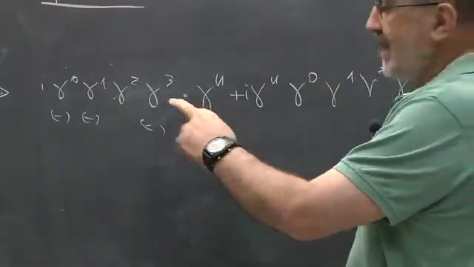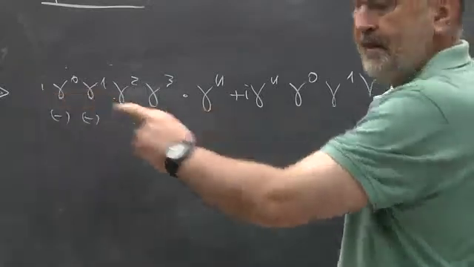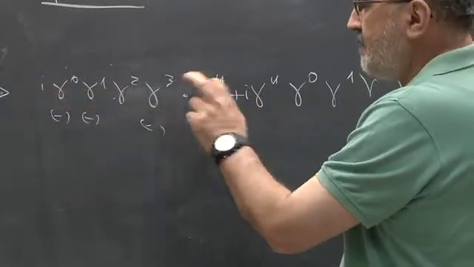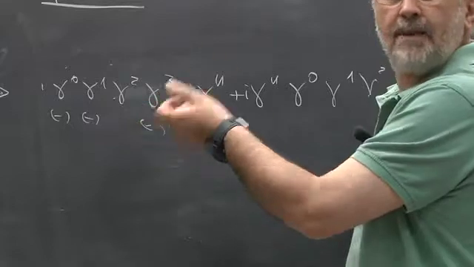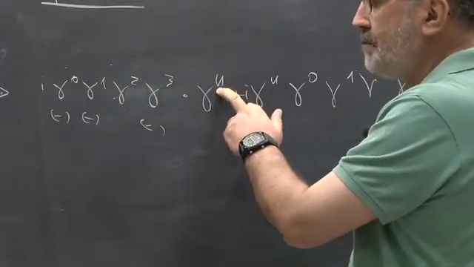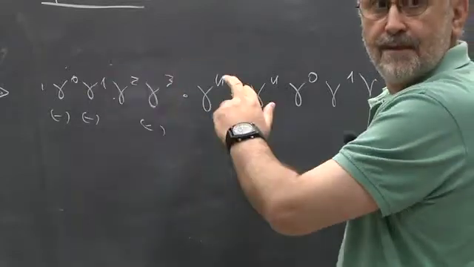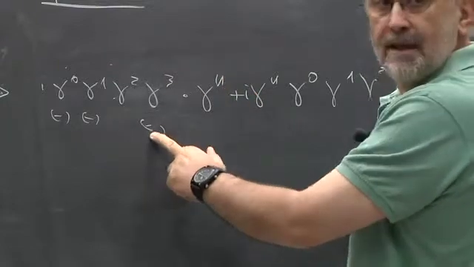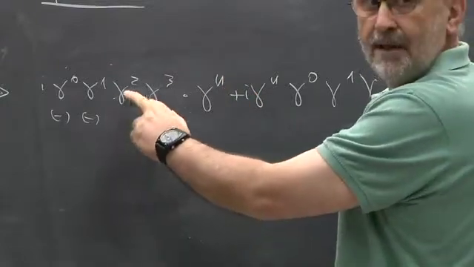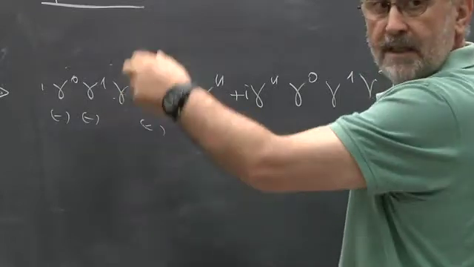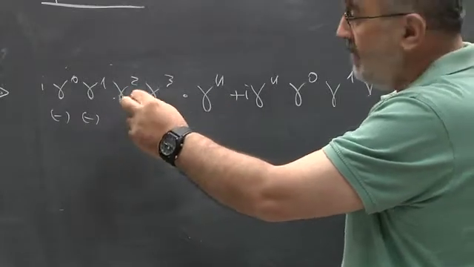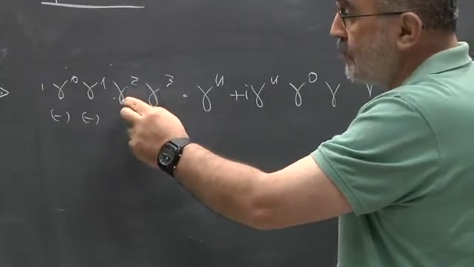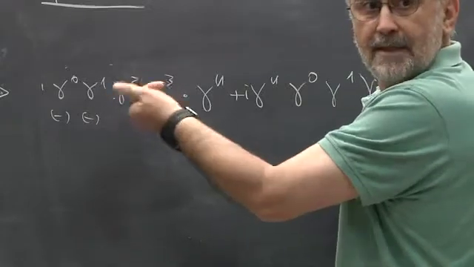Take this and start commuting with this object. Every time, if the indices are different, it picks up a minus sign. So let's suppose that gamma mu is gamma 2, that mu is 2. Then it picks up a minus sign from here. Then when I arrive here, I know that the 2, the square, would give 1, but I don't do that. I start moving the gamma 2 that is on the left. I don't exchange the 2.